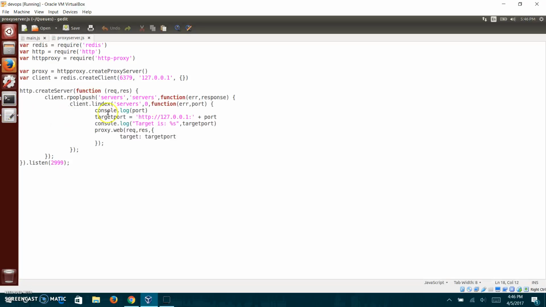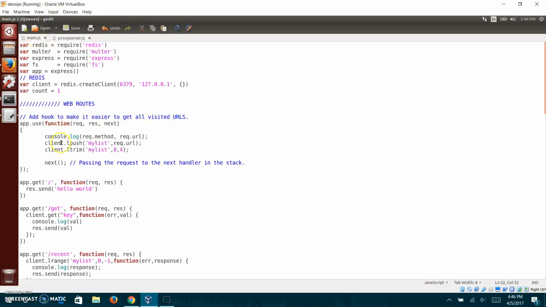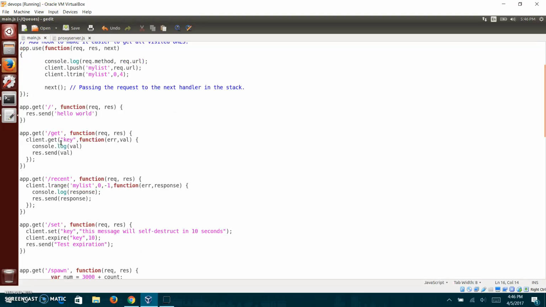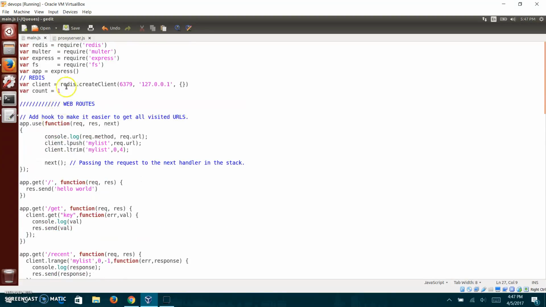Let me show you the code for that. This is the main.js file. Get is a pretty simple function. We just get the key, and the value is being displayed on the browser as well as in the terminal. The client object over here is the Redis object.